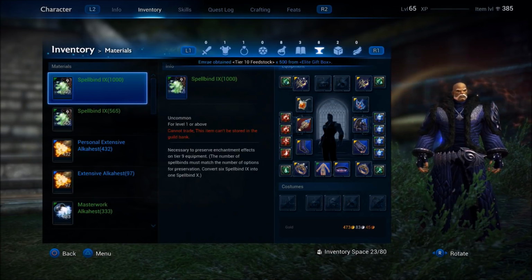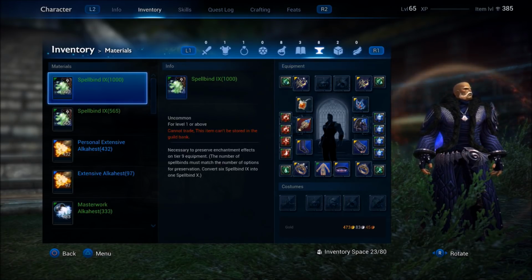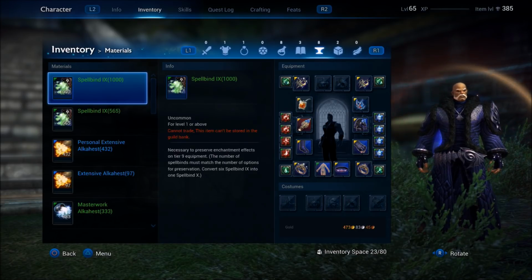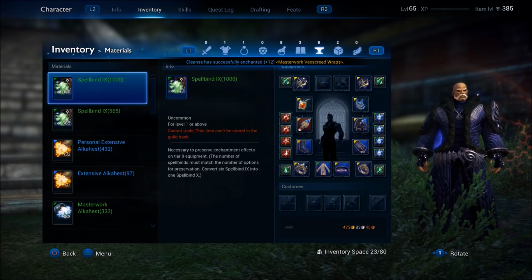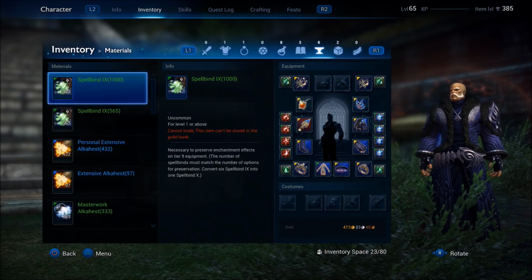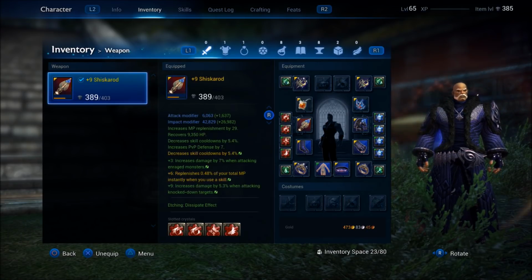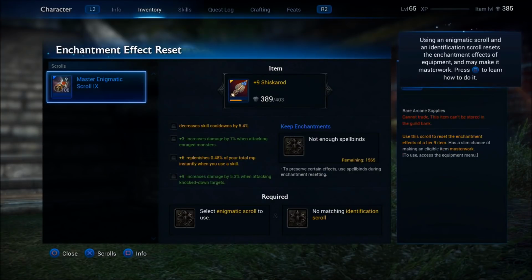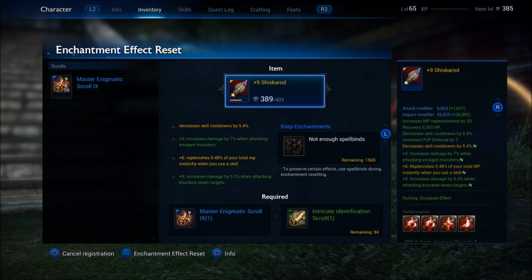Now, also, there's going to be spellbinds. Spellbinds are something that we're going to talk about shortly. However, you can use spellbinds to lock specific roll lines or stat lines on a said piece of gear. We'll get into that when we get there. So let's see if we can masterwork our weapon very quickly. You simply go down here and the tutorial comes back up and wants you to go into enchantment effect. Go ahead and click this, and bada bing bada boom, click this. And you simply just keep using your scrolls until said item is masterworked.